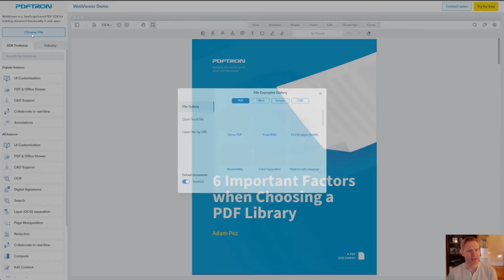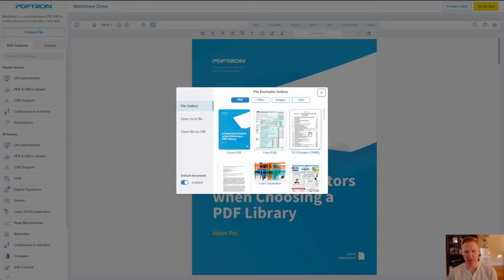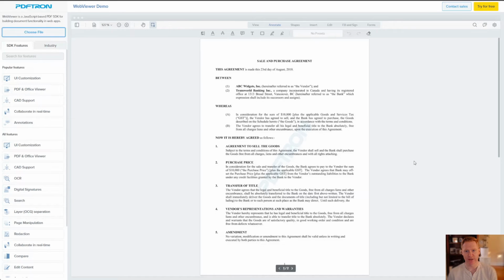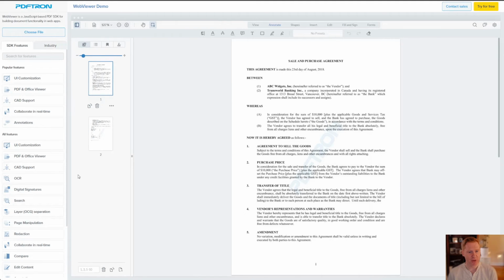Let's start with that standard 2-page document that we looked at before, the legal contract. Load it up from my sample files here. And it loads in fast, but we'd expect that. It's a pretty simple document. Similar panel on the left-hand side, but a few more options here than you'd get with a simple viewer. The ability to extract or delete pages or insert pages. Support for things like digital signatures.